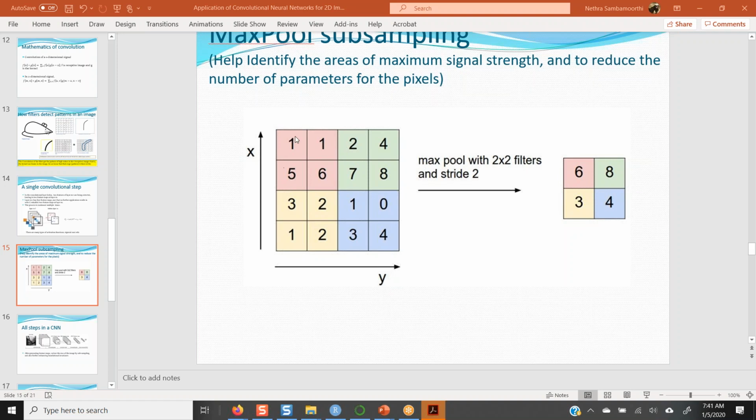How will I do it? I take a 2 by 2 filter, and then I say, what is the maximum here? 6. And then I go to the next 2 by 2. It is 8 here. Next 3 here, and then 4 here. Still, the maximum is happening in this place. Do you agree with what I'm saying? So I keep doing this repetitively. Scan, pool, find out the max pool, scan, pool, and then finally reduce this further into a fully connected network. Is that clear, everybody? Fully connected neural network. And then I solve the problem using the neural network.